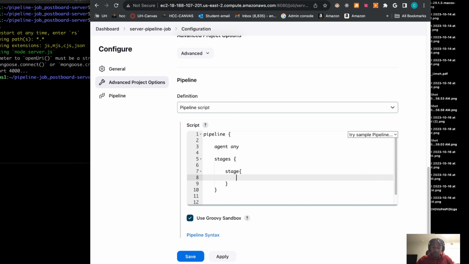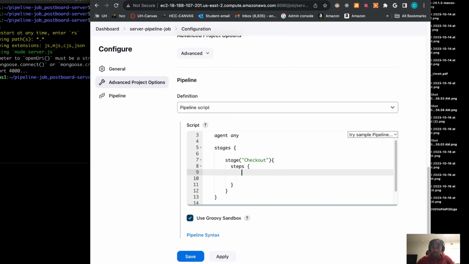And within the stage block, actually here at stage you put what stage it should be. So the first one will be checkout, right? Because the first thing we want to do is check out from GitHub, and then steps within the stage block. So you see how it goes. You write your pipeline keyword, then stages, and then stage, that's where you give the name for the stage you're working on, and then steps.